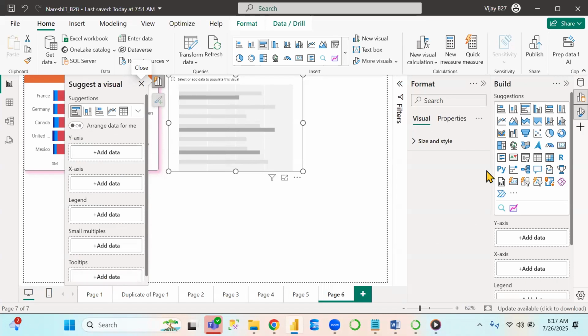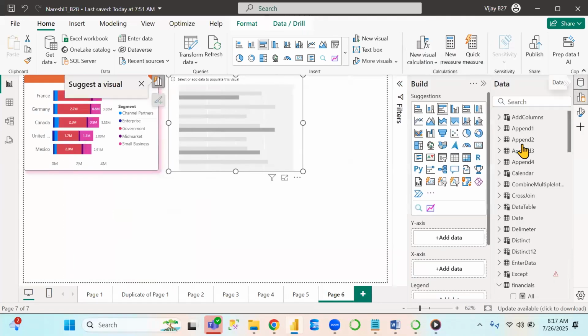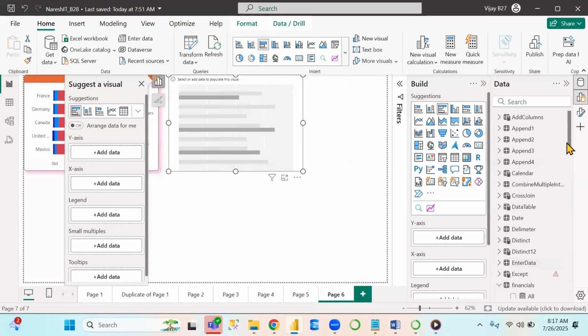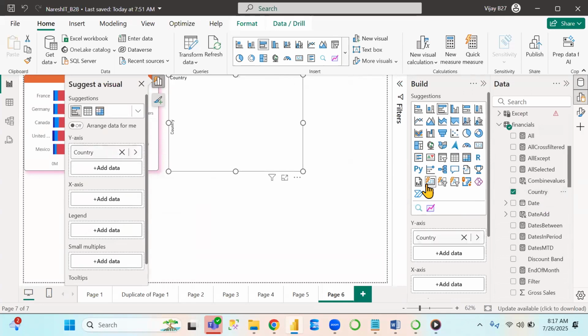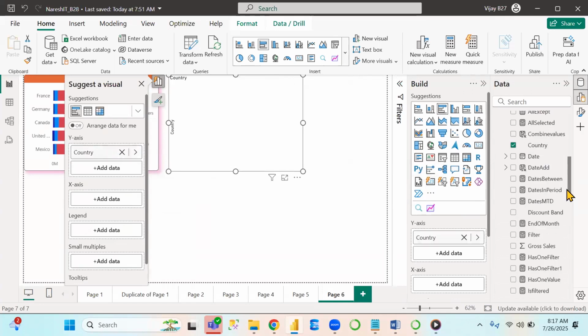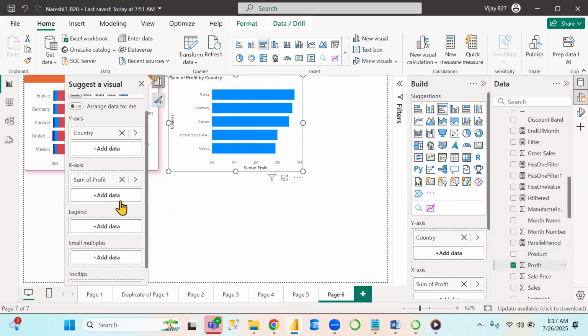I will show you. See here, I'm placing a column in the legend.